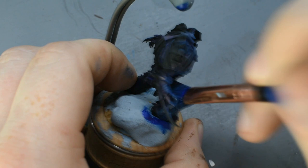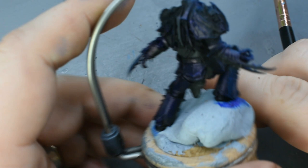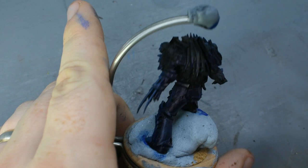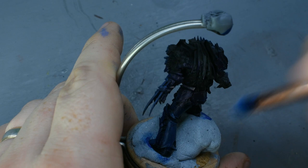This isn't something that you need to be really precious about, and I would say you don't need to be so careful with your painting. As long as you haven't got a huge amount of paint on your brush, like we said at the beginning, to the point that it obscures your details, you'd be surprised how carefree you can be with it.